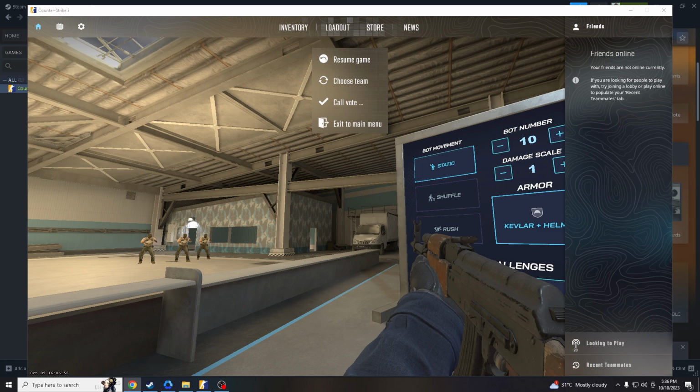Okay, so improving your aiming skills in Counter-Strike 2 is essential for a lot of reasons. Why? Because it allows you to land more precise shots, increasing your chances of eliminating opponents quickly and efficiently. And improved aim means you consistently hit your targets, reducing the variability in your performance from one match to another. And aiming better leads to more kills and fewer deaths, right? Resulting in a higher kill-death ratio and contributing more to your team's success.